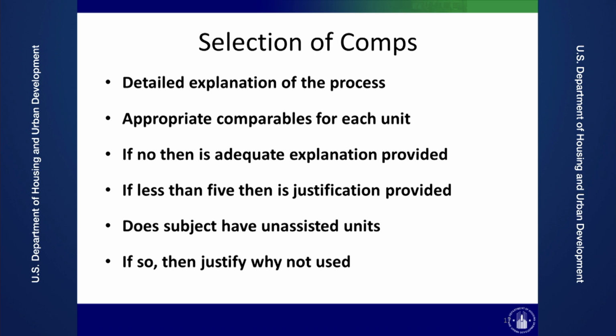There's an old saying that's part of the business that goes, strive for 5. That's been, I think in some cases, misinterpreted that it has to absolutely be 5. That's not true according to the existing guide. If the appraiser cannot find 5, then he doesn't have to have 5. However, and the big however, is that he's got to justify not having those extra comps.